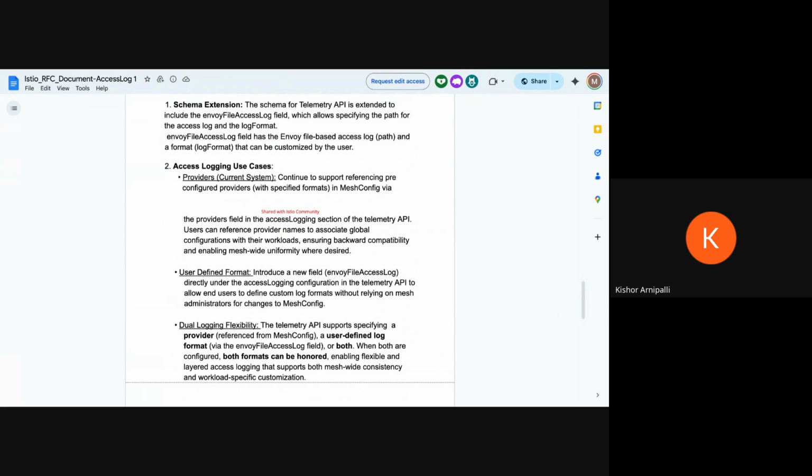So based on the need, we can achieve dual logging flexibility. Either the user can customize their own, or they can refer to the providers configured in the mesh config, or both.